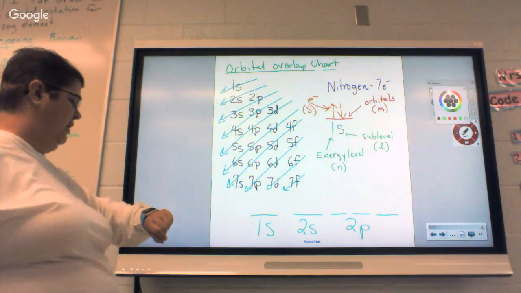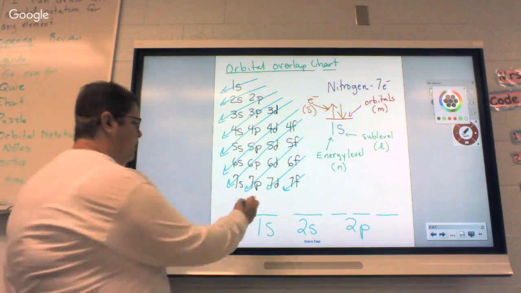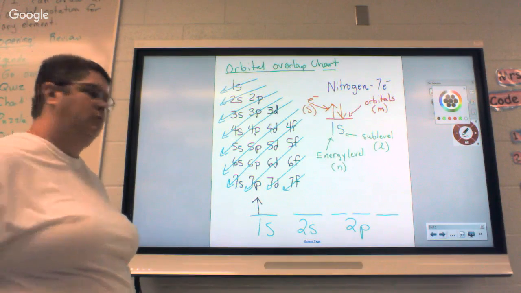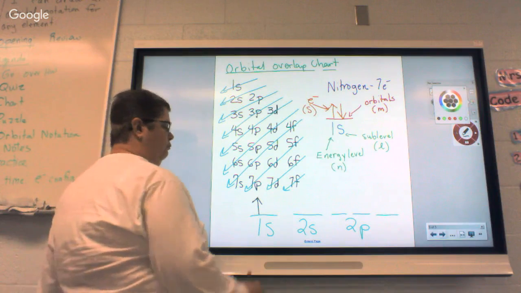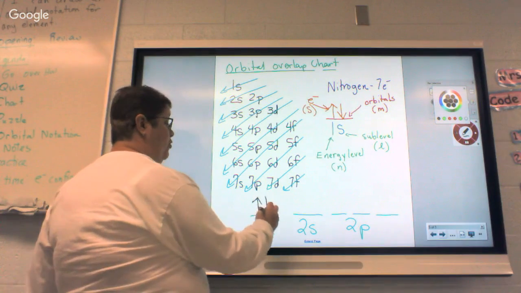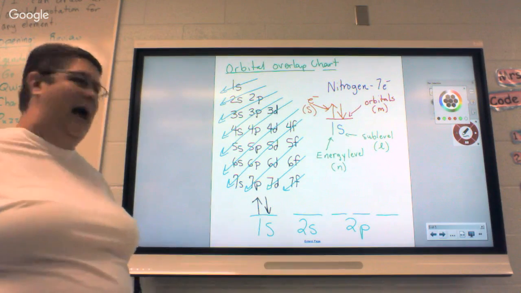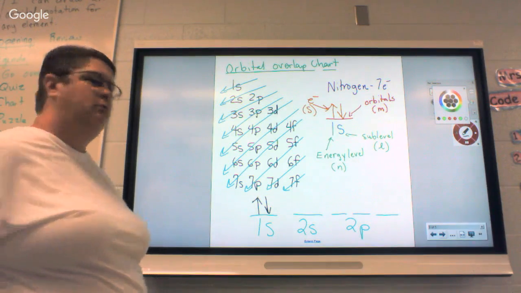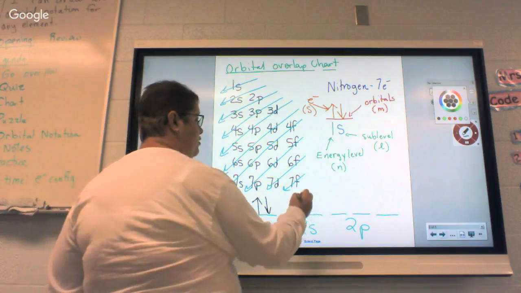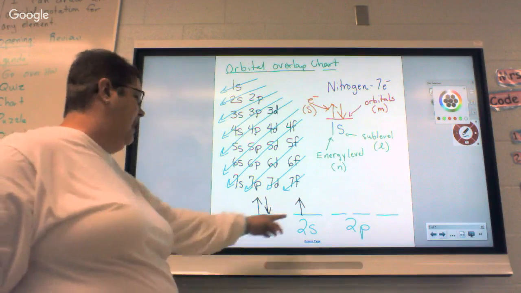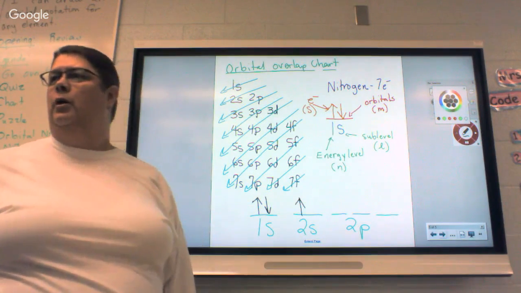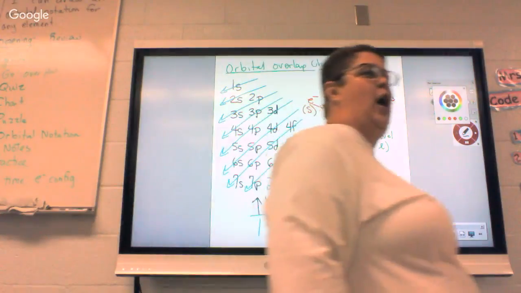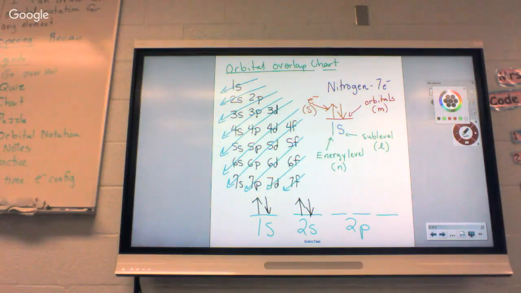What's the lowest energy level I have? So I'm putting him here. Is he full? So where's the second one have to go? He's got to go down. He's got to fill that 1s. I can't go to the second floor because the first floor is full. The third one goes here. Is the second floor 2s full? Fourth one's got to go there. I got 3 left to go. Where are they going?